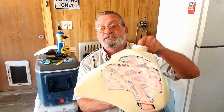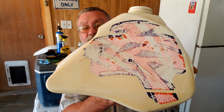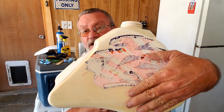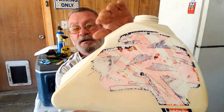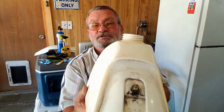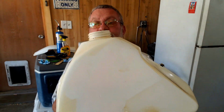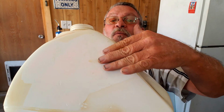Now we're working on this fuel tank. This is what it looks like. The old sticker is on there, and let me tell you, it's like petrified on there. Then you've got all this yellowing here, because you can see on this other side where I've already gotten the sticker off of it, it's a lot wider under there.